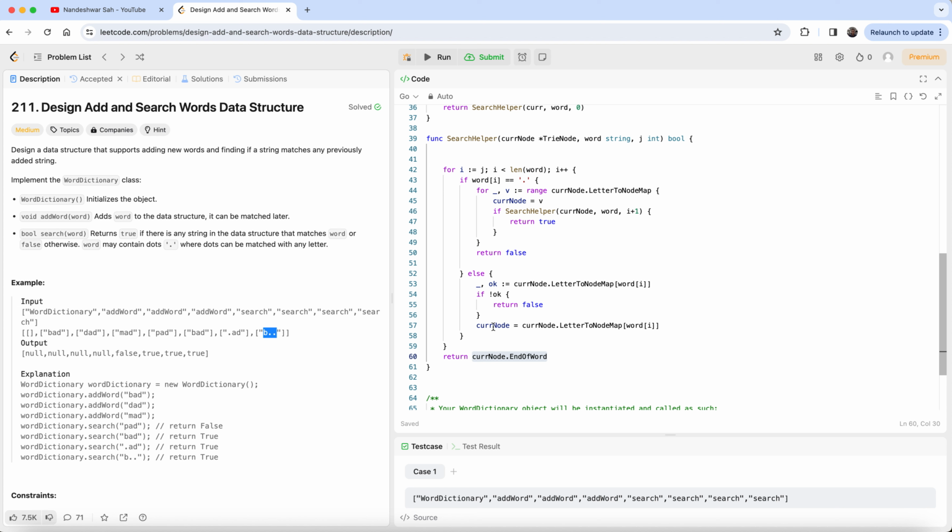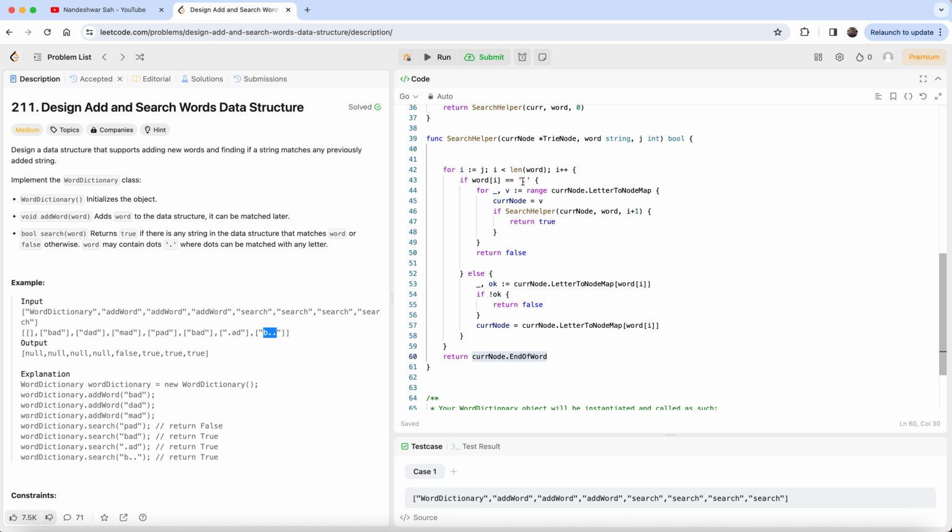So we are at the second node now, so current is the second node. The loop iterates, and in this word the second letter is dot. So as soon as we get the dot here, we just need to move to the next node.